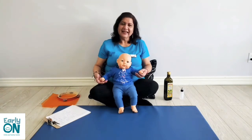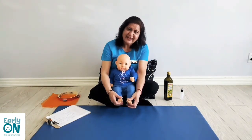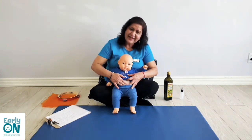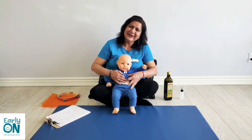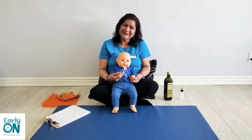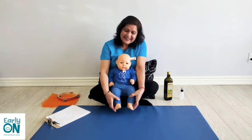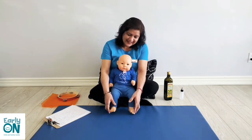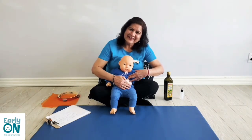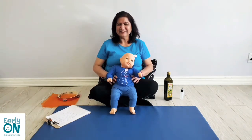These are Hannah's fingers, and these are Hannah's toes, and this is Hannah's belly button. Round and round it goes. Good job. You want to do one more time? Let's do one more time. These are Hannah's fingers, and these are Hannah's toes, and this is Hannah's belly button. Round and round it goes. That's good. Let's do another one.